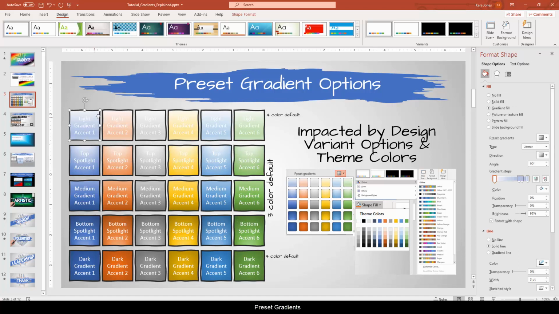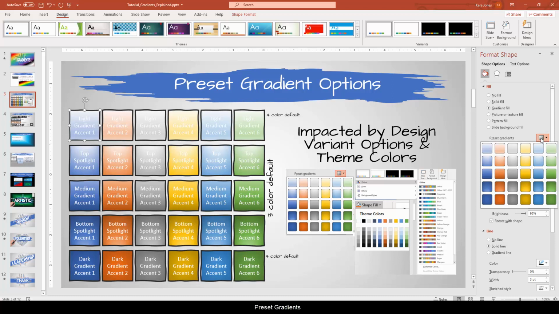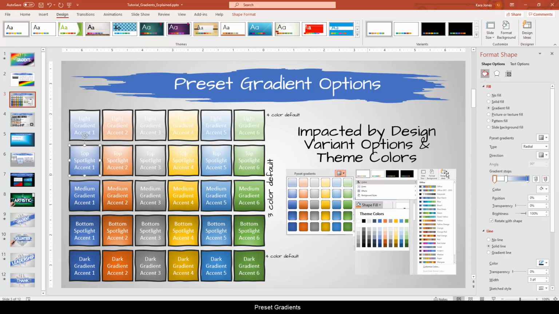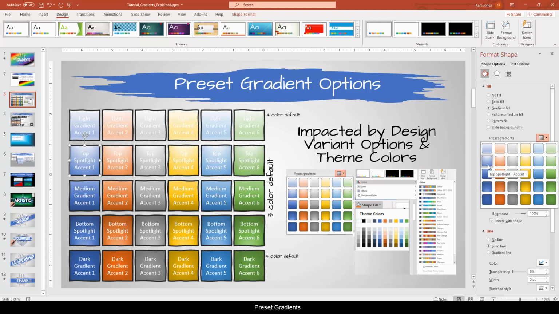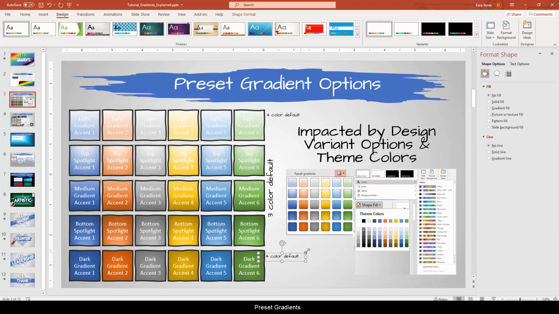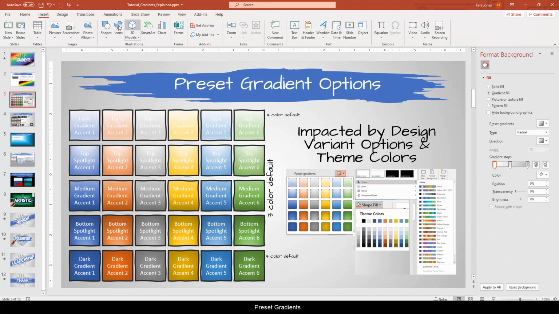When we click on any of these boxes, you'll see that we have the Format Shape option on the right, and then we have the Preset Gradients box. When I click on that, you can see all of the colors, and if you notice, they match exactly. All I did was select the very top one for the first box, select the next box down, select the next preset. Now, if we do this, we'll make a brand new shape.